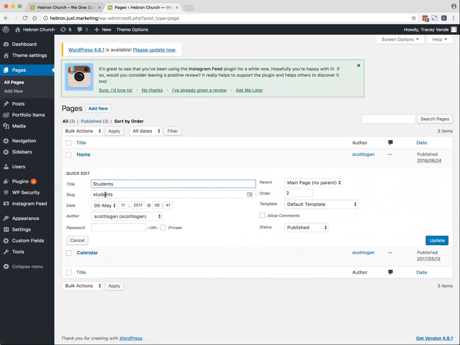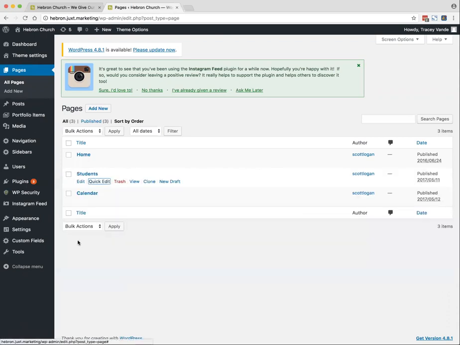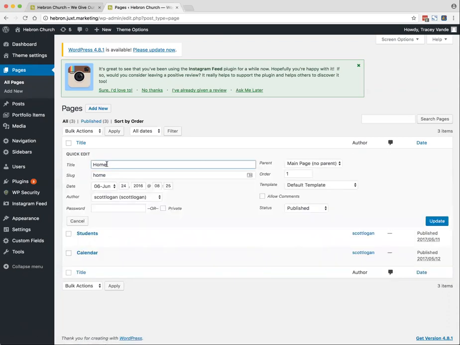So for instance, if you have always used the short link /student ministries, you could update this to be /student ministries, and it would be the same. So this is actually editing the link that people go to in the site, and it's really handy if you're creating short URLs and stuff like that to just have that handy and consistent. The last thing that you'll edit a lot under here that's kind of handy is the status.